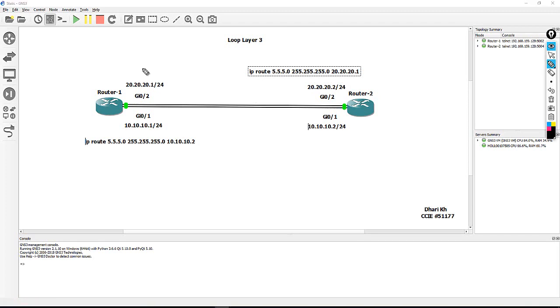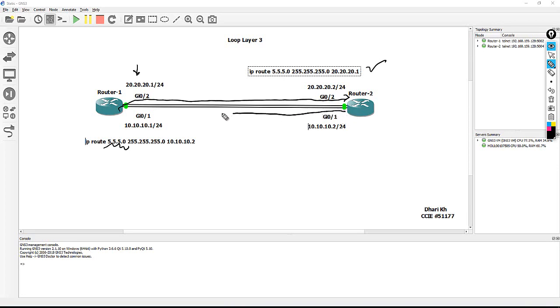So the traffic flow will be, if anyone looks for network 5.5.5.0 from router 1, it will send this traffic over this link to router 2. Router 2 has this static route: if anyone looks for 5.5.5.0, traffic should be sent to the parallel link, the second link here.